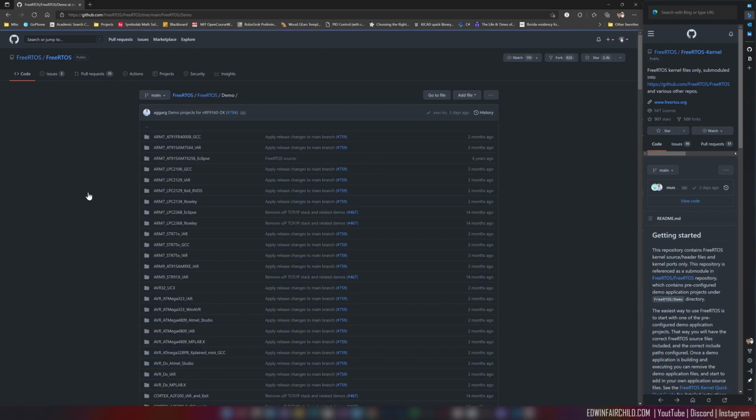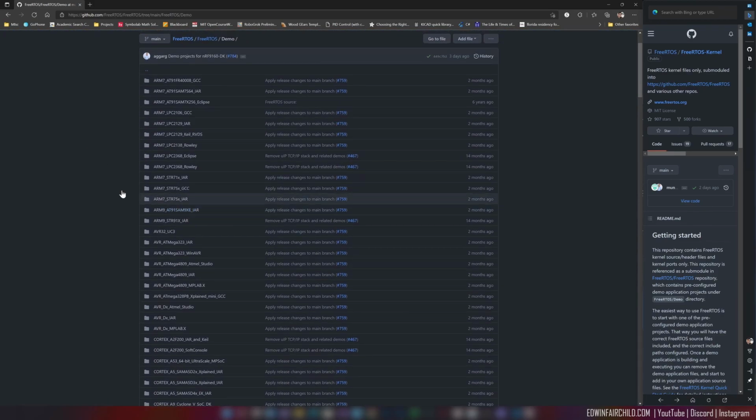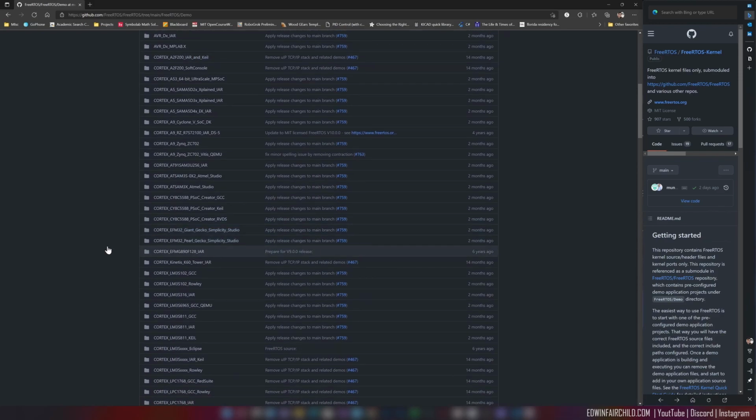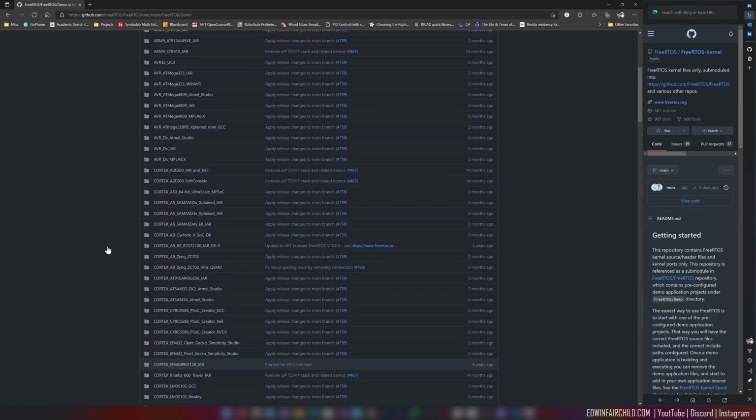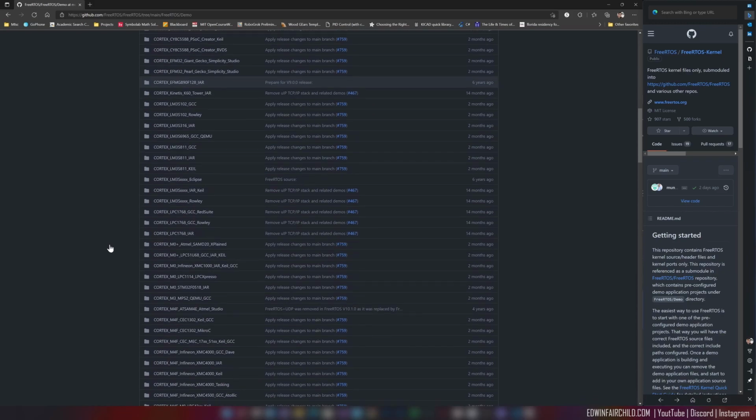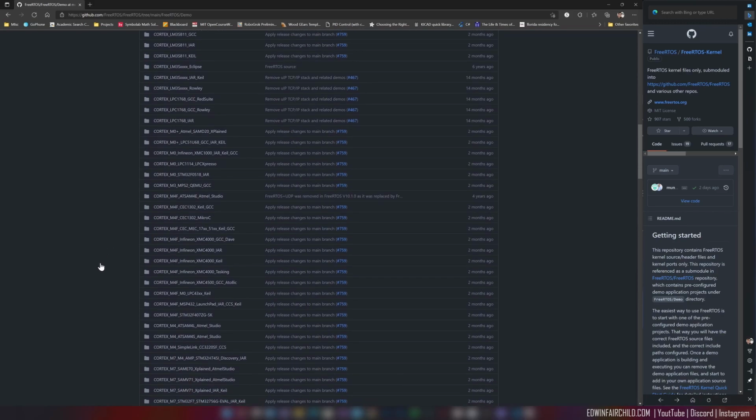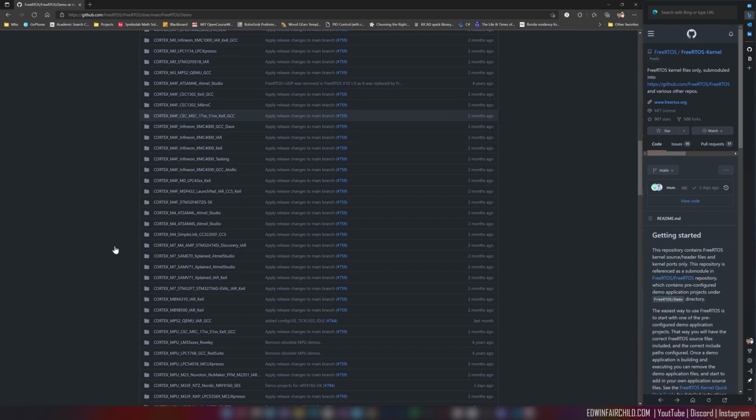So go to the freeRTOS folder here, and go to the demo folder after that, demo. And in here, you're going to find what is closest related to the core that you're using. So I'm using a Core M4, and it's by ST. So I'm going to find something that's Core M4 by ST. It does not have to be the exact chip you're using at all. As long as it's the same core and it's at least the same series of microcontrollers, then you'll be okay.